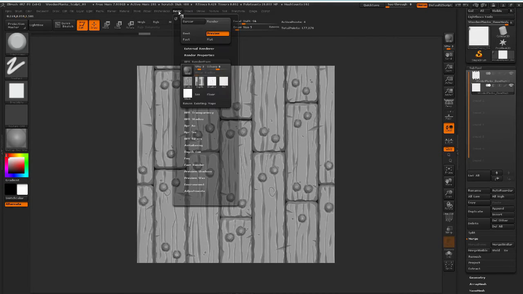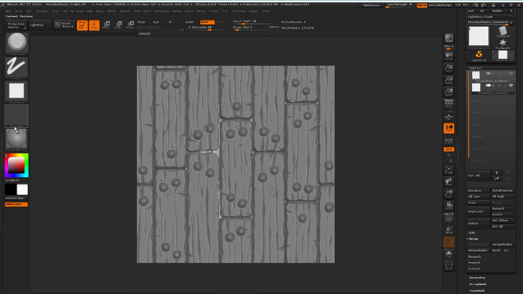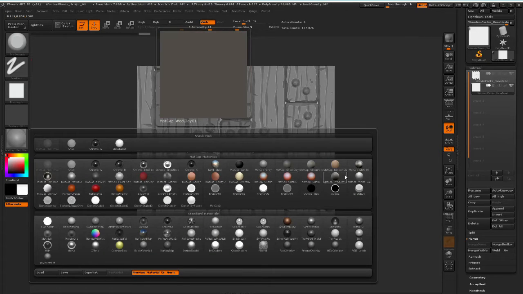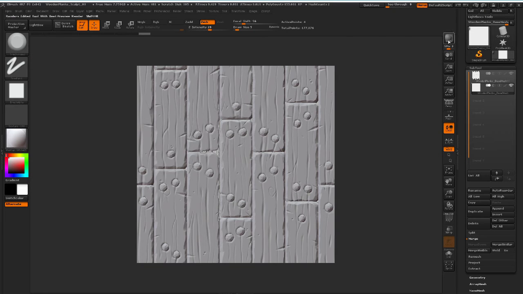So what I'm going to do instead is turn off ambient occlusion, and turn off shadows for this next render. I'm gonna choose a different material this time. I'm gonna choose the MatCap White for this one, and I'm gonna click render again. And this map I'm also going to save, because it gives us some nice dark areas that we can use as a multiply level in a layer inside Photoshop.